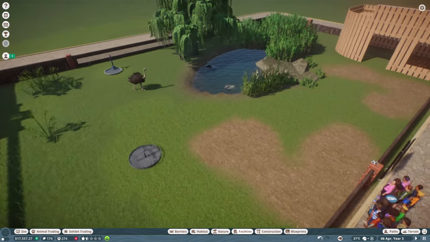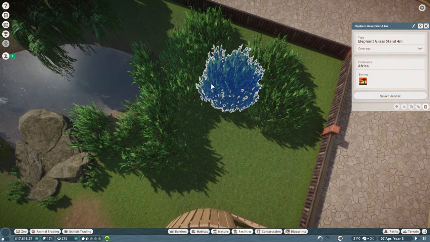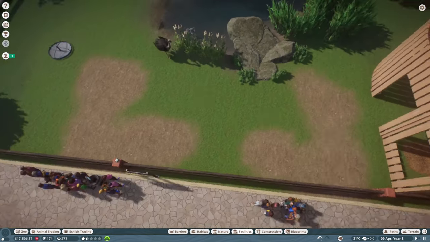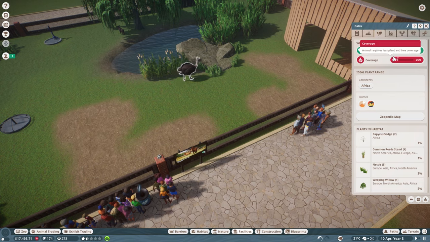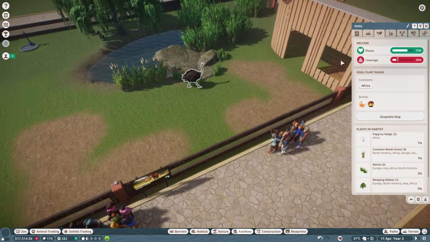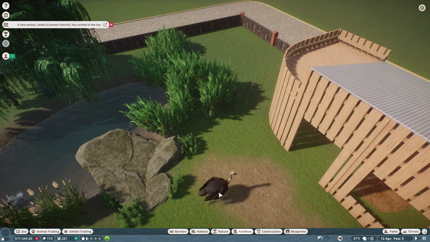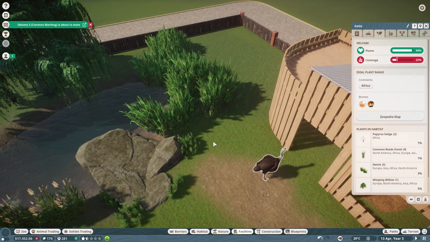So with the ostriches coming in, we're just going to need to adjust the habitat slightly and find a medium that suits both species. We'll start removing some of the large elephant grasses at the back here and just keep jumping between the ostrich and the warthog until we get to a good point. Oh, so our warthogs are ready to mate apparently, which is great.